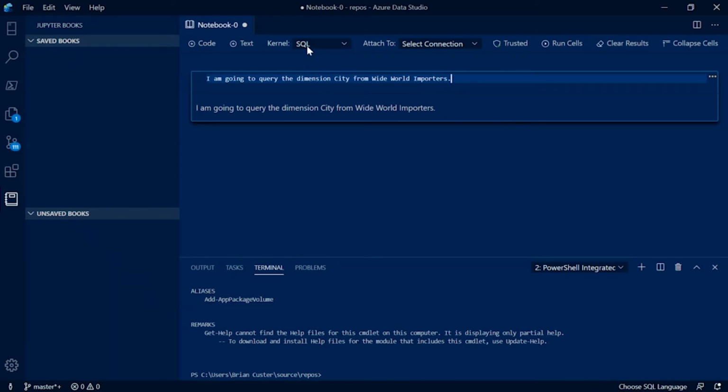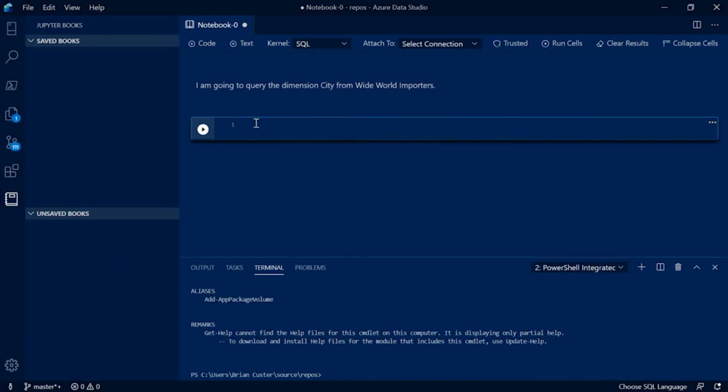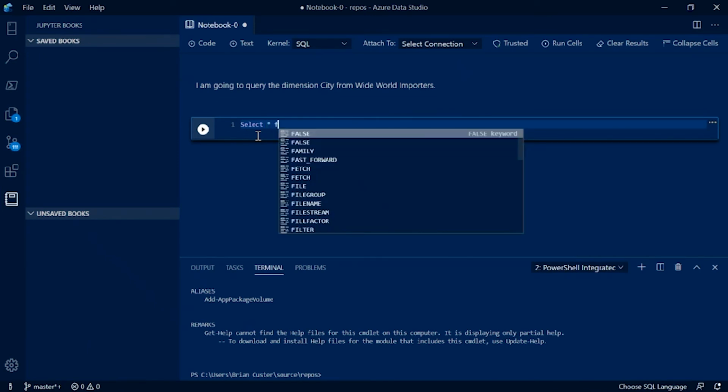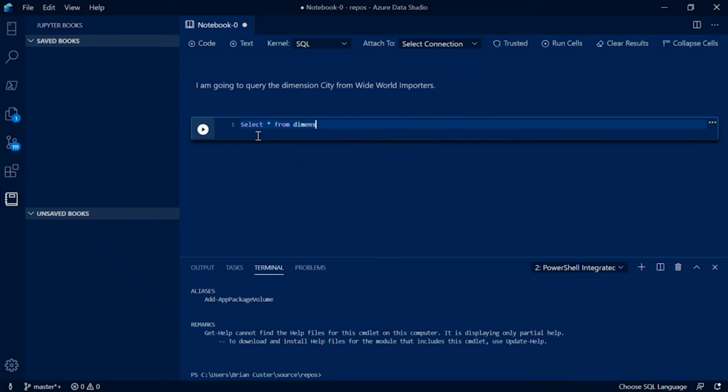Now you notice my kernel right now is SQL, so I'm using the SQL kernel, and that means the code that I write here has to be SQL. So what I'll do is I'll write a select statement, select star from dimension dot city. And you'll see it's trying to do code complete, but it can't do that yet because I don't have a connection selected.